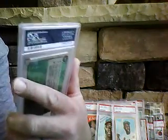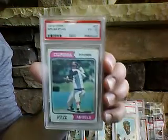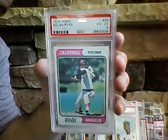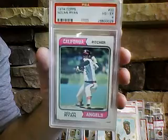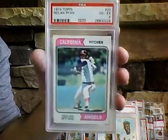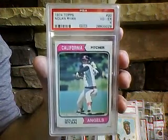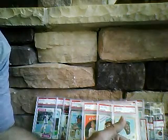Now here's the biggest one that I was off. I predicted an 8 on this 74 Ryan. It got a 4. For the life of me, I still cannot see where or how, but they saw something that was major enough to take it down that far. But just a gorgeous card. At least it didn't come back trimmed like my 72, my 73 Ryan. At least the 74 got a grade. But that one was half of what I thought. Thought an 8. Let's put that over here. That's kind of an embarrassment of my inaccuracy there.